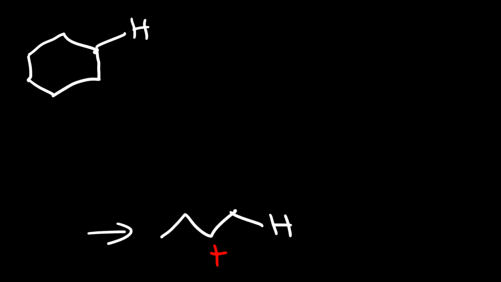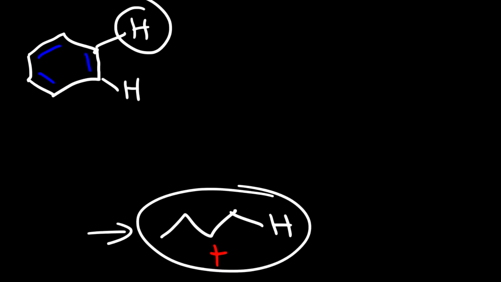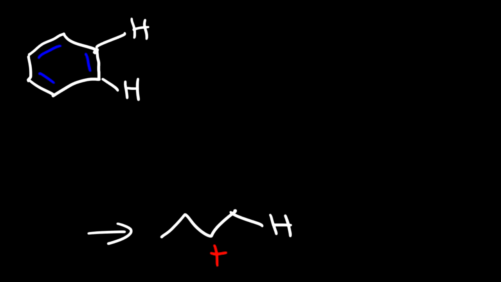So here is the benzene ring. And keep in mind, we're dealing with an electrophilic aromatic substitution reaction. So it's a substitution reaction, which means we're going to substitute the hydrogen with this group. And we're substituting it with an electrophile. And we're dealing with an aromatic ring. So that's why it's called an electrophilic aromatic substitution reaction. So the first thing that's going to happen, let me redraw this.